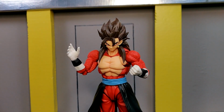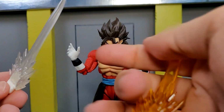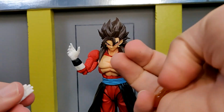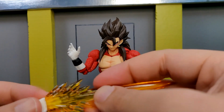And then for the other accessories that we get that aren't the hands, we do get the sort of beam sword hands, where you can go ahead and take this hand and slot that right in there. Unfortunately, it does not come included with another karate chop hand, which I really wish it did. That way you can have this man sort of dual blading different energy swords. I think that would just be really cool. But regardless, it is a pretty cool option that we sort of have right now.